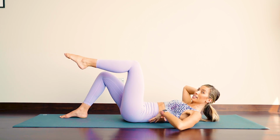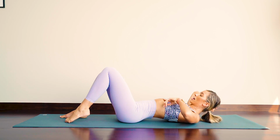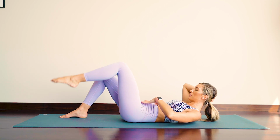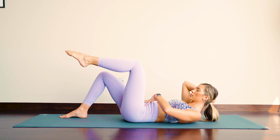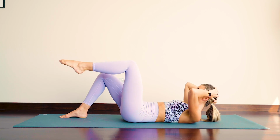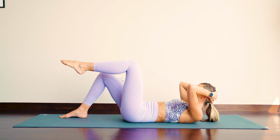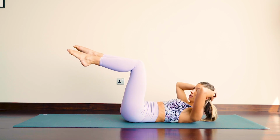Watch my lower back, it's staying completely flat. My rib cage isn't coming up, my rib cage is staying down. Good, and my core is really nice and tight with my chin tucked towards my chest, okay? Keep going at that level if that's enough for you. For those who want to progress, you can bring both legs up.